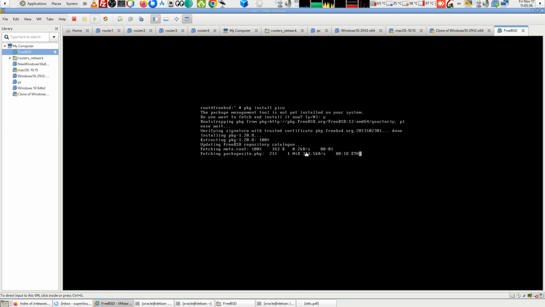See here it's downloading. This is my Linux system, so match the speeds. And this is how much time is left, the estimated time.